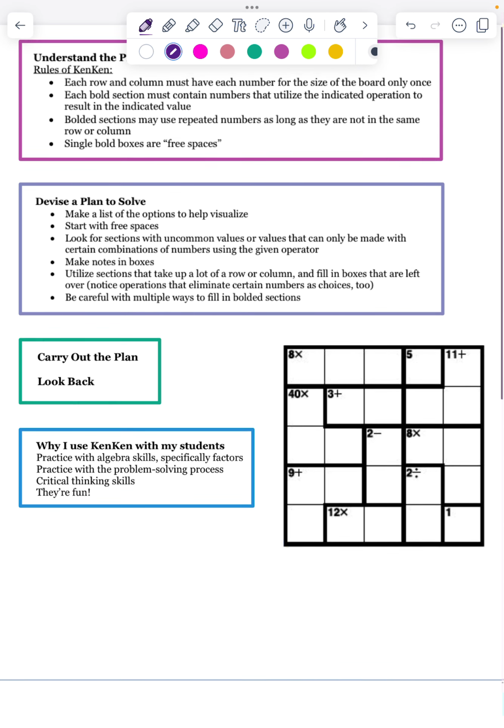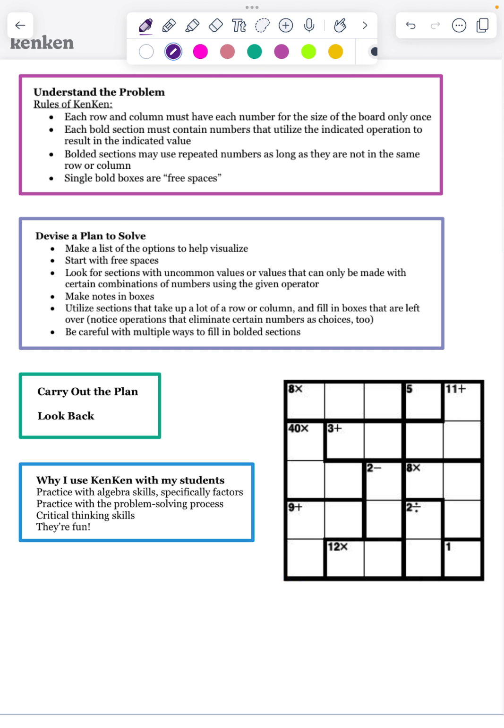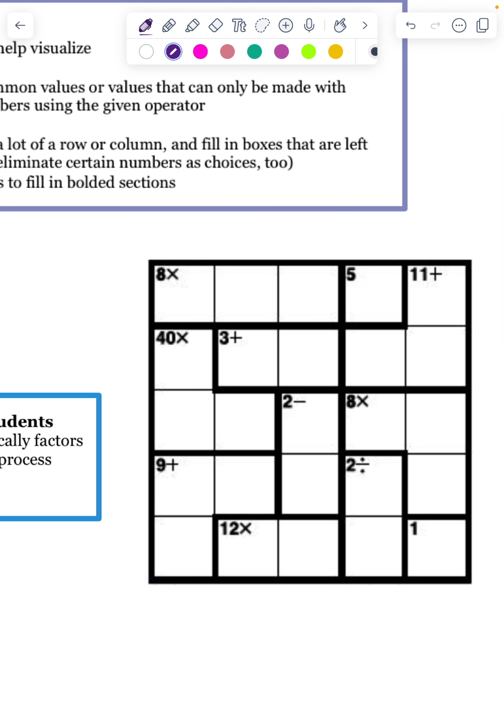So the first thing we need to do now that we understand the problem is to devise a plan to solve. So for these problems, these are some strategies that I have developed over time that help me solve these puzzles. So I try to go through these, but I don't necessarily start with the same steps every time. So when I do these puzzles, I devise a plan based on what I see in the puzzle. So each time what I'll do is I'll look at the puzzle, I'll look at what I have, and I'll devise a plan based on that puzzle.